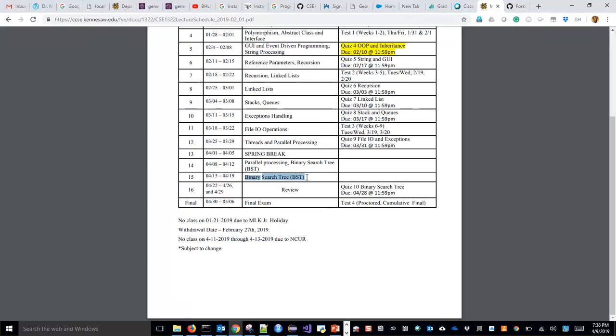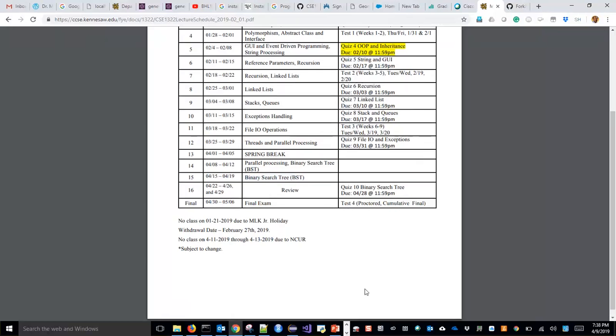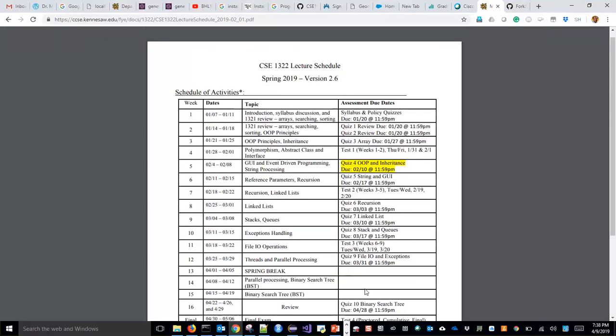Please practice from your previous tests, Test 1, Test 2, and Test 3. You will get some similar questions repeated from your previous tests. You will get one question from stack, one from queue, and one from linked list.